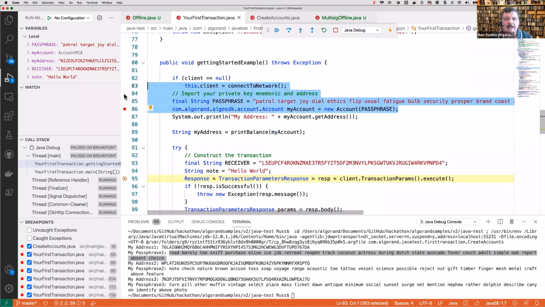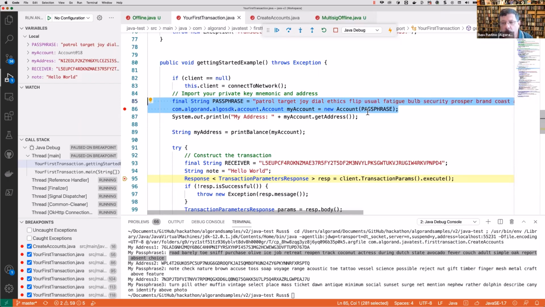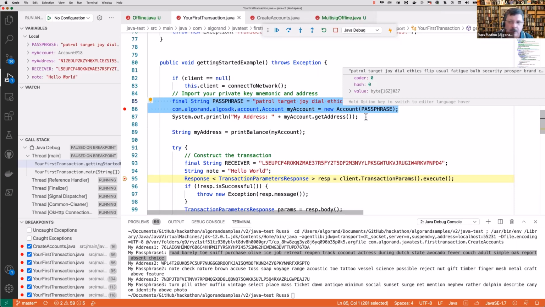I want to emphasize this technique is good for demos and tutorials, not for production. You want to take your key, store it into something like AlgoSigner, and use one of the APIs there to pass it out. There's another tool called MyAlgo that we did on our dev office hours that would be along the same lines, except it's not a plugin.